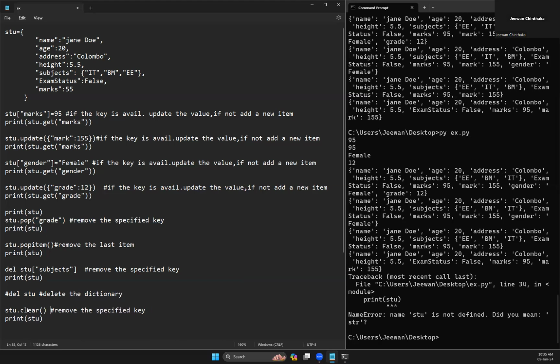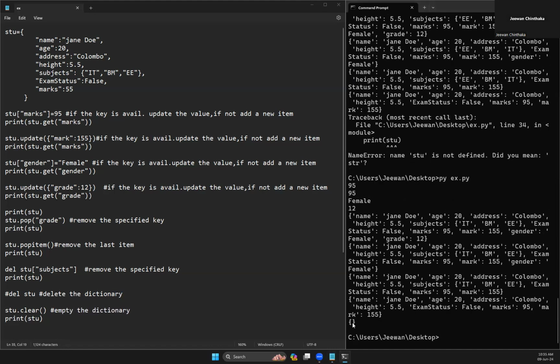Now that would clear the dictionary or empty the dictionary. You can say empty. And now you can see here all the values will get erased in the dictionary. That's what happens inside the dictionary. Right. Okay, try these ones quickly.